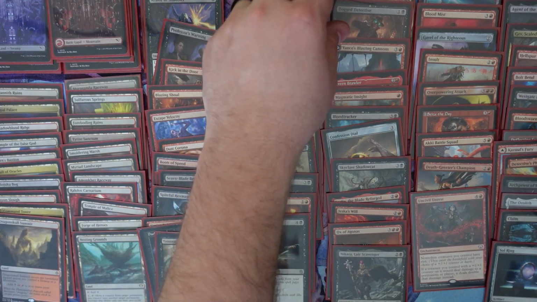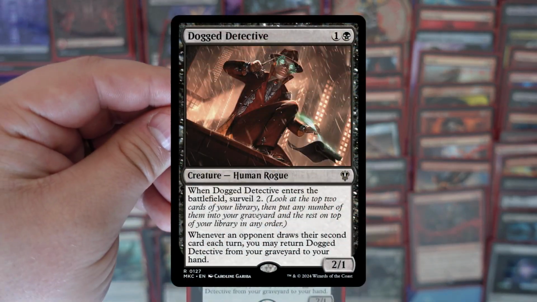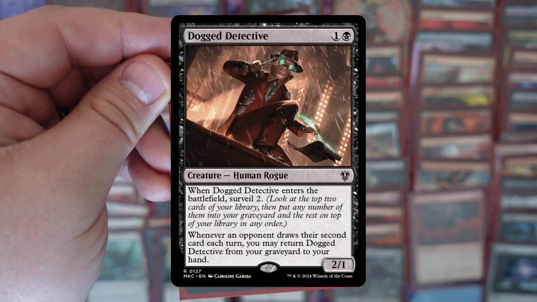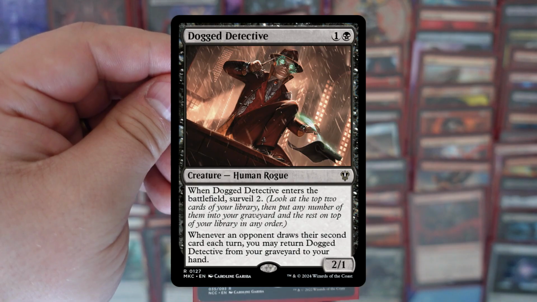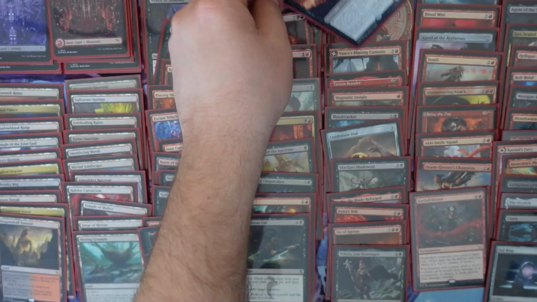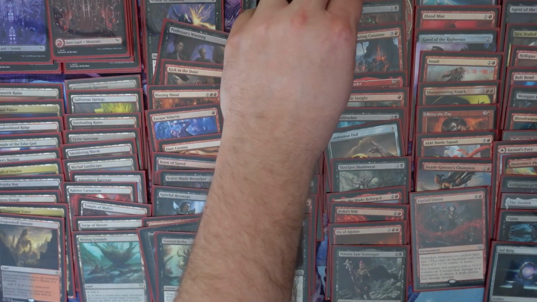I also have cards like Dogged Detective, which I can put in my graveyard with an Explore trigger, and then he will return himself to hand anytime a player casts their second spell, which is very common. When he hits the field, he also surveils 2, which can be useful. I think he's a good fit in the deck overall. I have a few cards that care about creatures with +1/+1 counters.